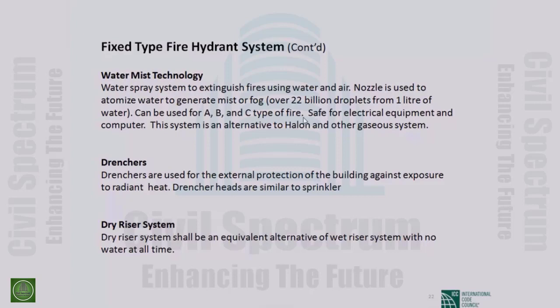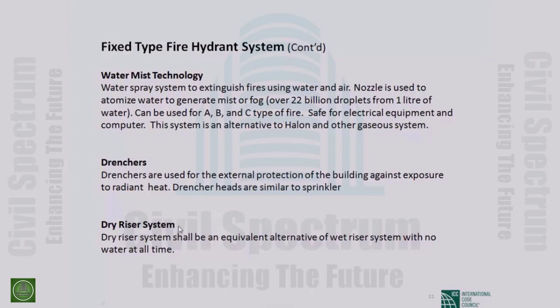In that case, we use the drencher. So that is mainly not for extinguishing, that is mainly for the control of the temperature of the surface which is prevailing in our occupancy. So the drencher is mainly to control the temperature of the surfaces as you need, not to extinguish any fire. So that we call the drencher.